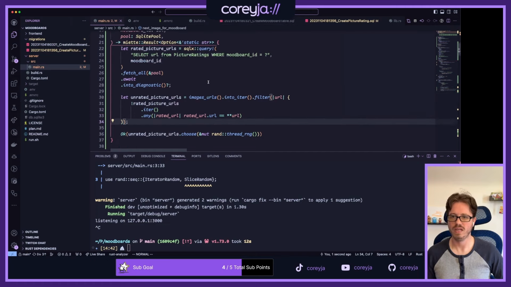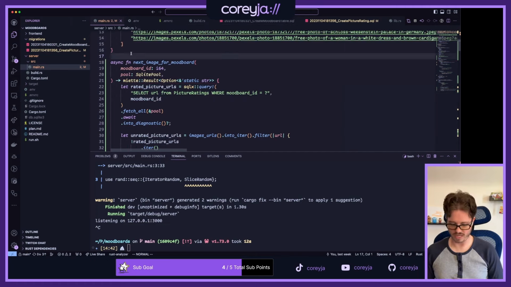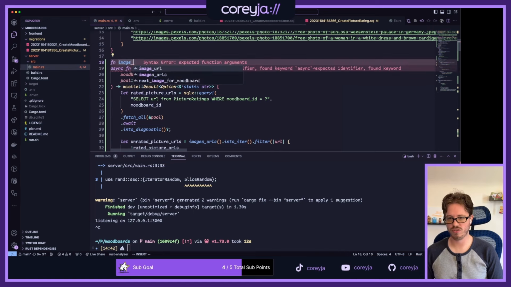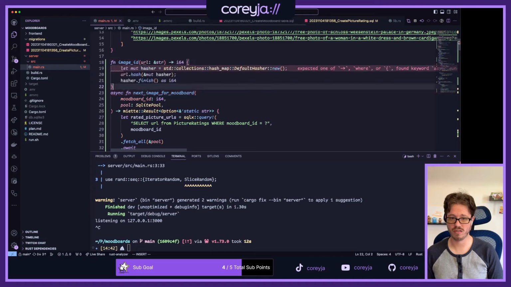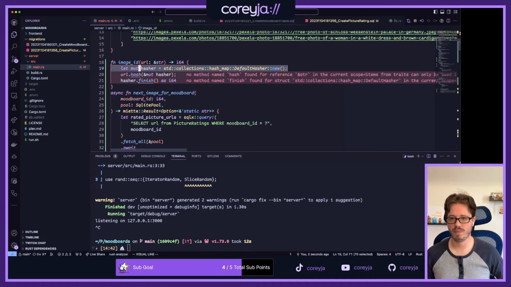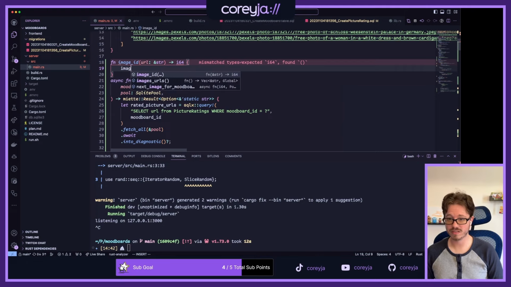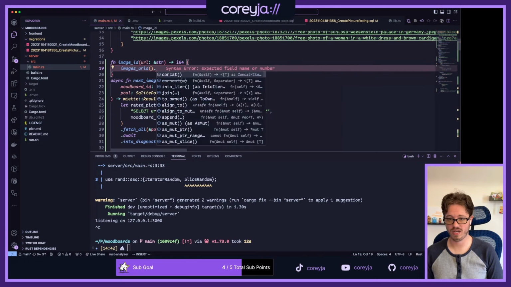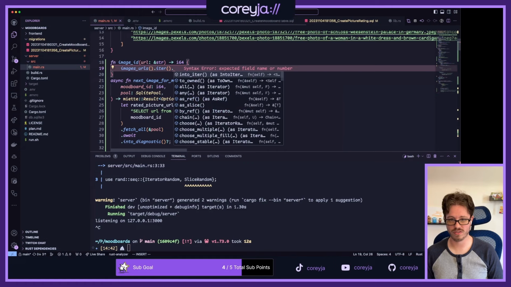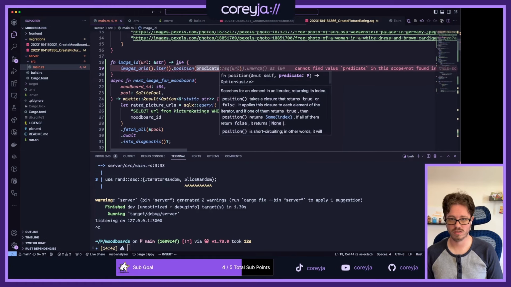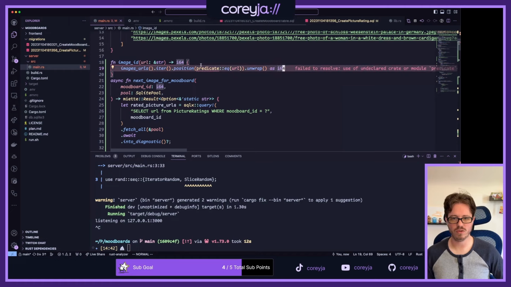There we go. So I can do function image ID, I guess, which takes a URL. Nope, not that. Image URLs dot iter dot position of, wait, predicate equals. What's this from?